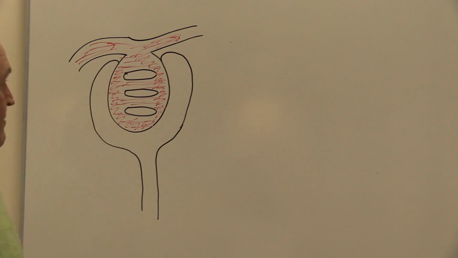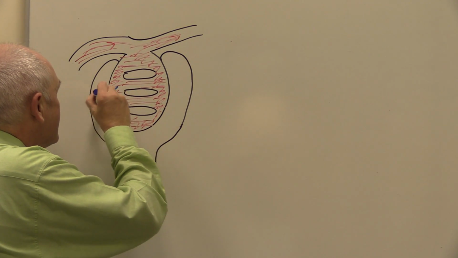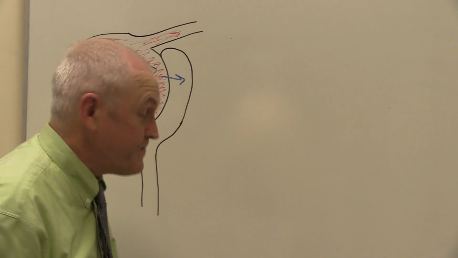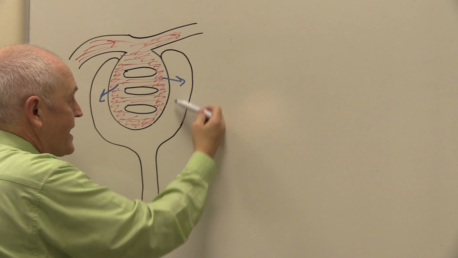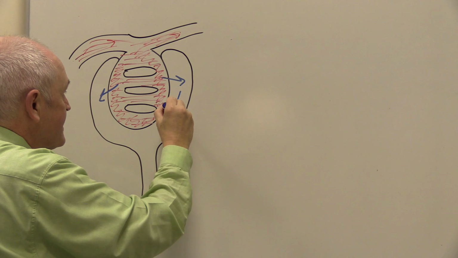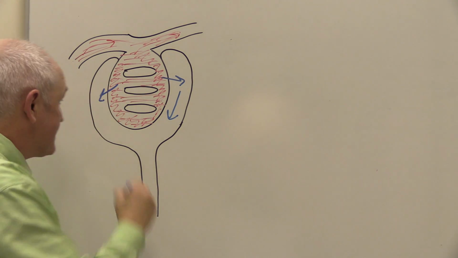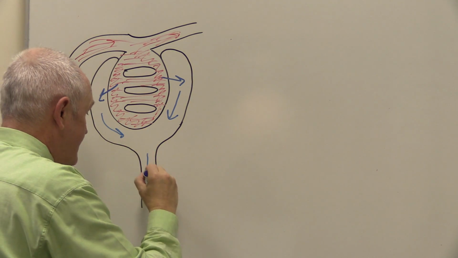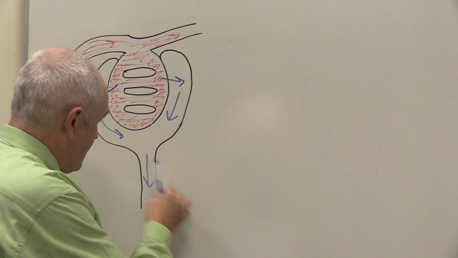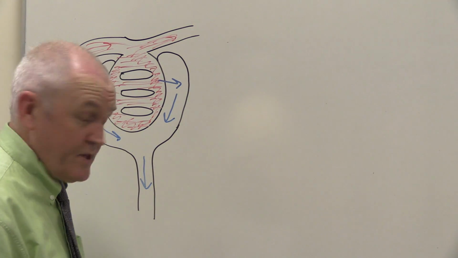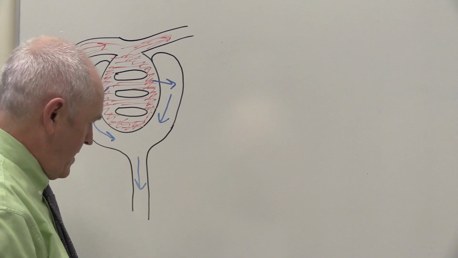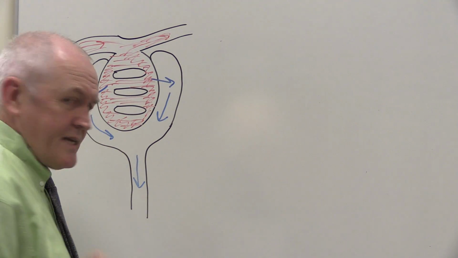And the glomerular filtrate is forming. It's being filtered by this process of ultrafiltration, and it's going into the glomerular space here, draining down through the glomerular space into the proximal part of the tubule. This area will soon become the proximal convoluted tubule. So that's what's happening in basic terms.